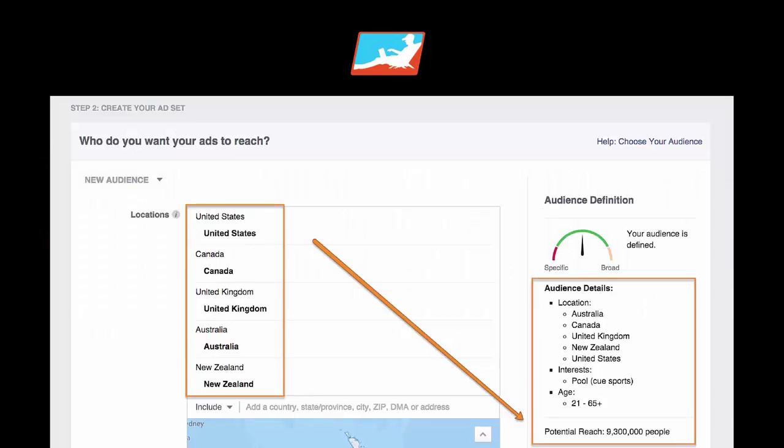What I'll do is I'll choose audiences like United States, Canada, United Kingdom, Australia, and New Zealand. Those are the 5 top countries that I'll choose because these are English-speaking countries with credit cards. I might also throw in a couple others, like Ireland and whatnot, but even though you can get cheap views somewhere else, I really want targeted real views. And so I'll choose these targeted real views and I'll get the potential reach over there.